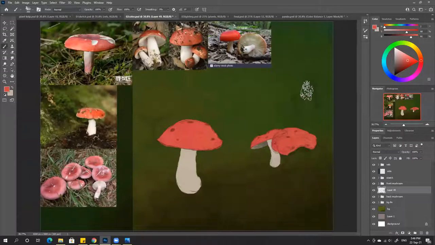So here's one point I want to mention: if you look in your references, the mushrooms in this stage of development, where they're kind of curving out on the sides, are darker in the middle. And I'm not going to leave this for the more advanced color refining that I do. I'm going to put it down here because this is something that is very easy to forget. I'm not selecting or anything, but I am going to just put in some darker color in the middle. And that also helps with the illusion of the shape. It feels like it's curving a little more if I can get them to follow the curve of the mushroom.